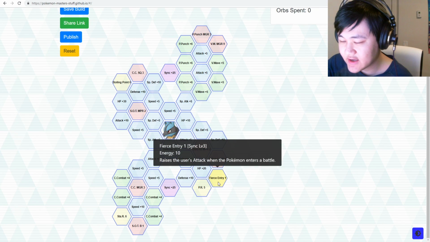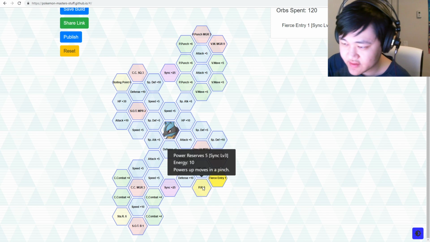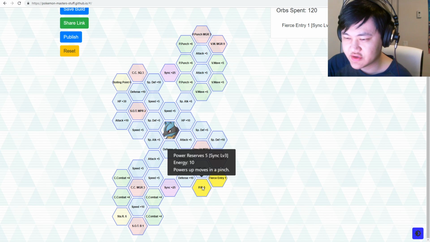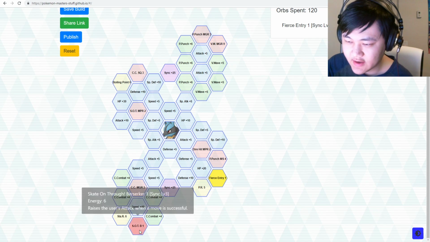So you also get Fierce Entry, raises the user's attack when the Pokemon enters the battle, which is really, really good for Battle Villa, right? Again, you don't have to waste any MP on that. Power Reserve 5, which is a lot of damage, but again, super niche, really hard to use, right? It would be really hard to find a use for that.